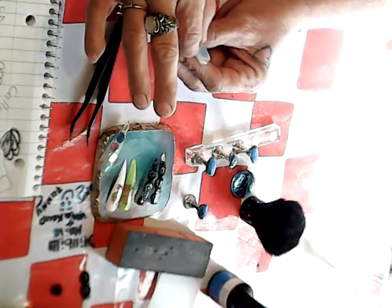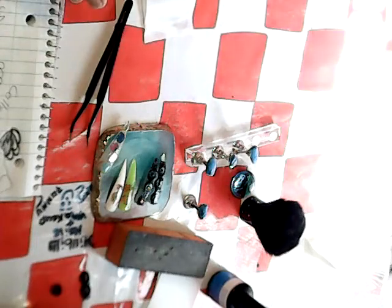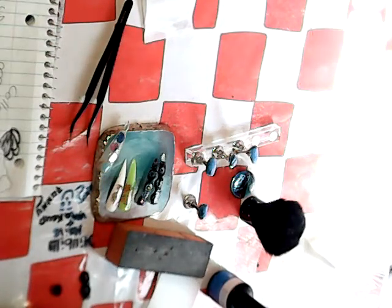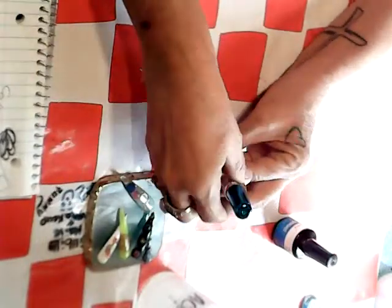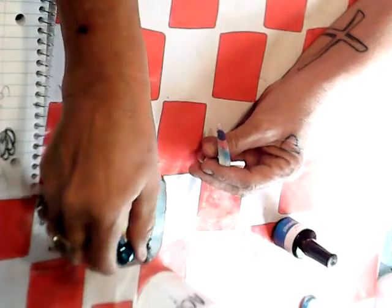I'm gonna stick it in my lamp, make sure this bottom part is cured good enough before we do anything else. And get this mess off my fingers. Okay, now I've top coated it and done what I needed to. Now you can take any decoration that you want. That one I just went around with gold.